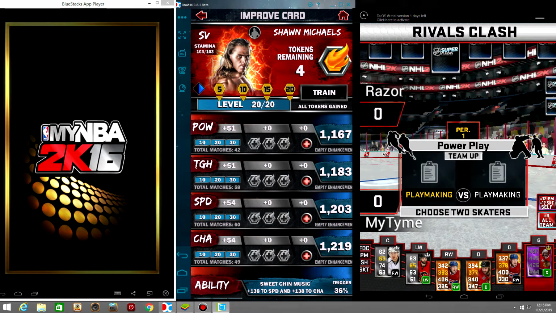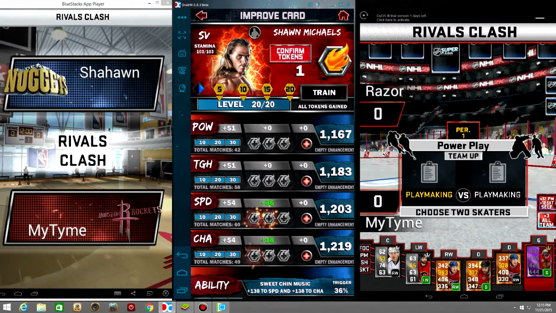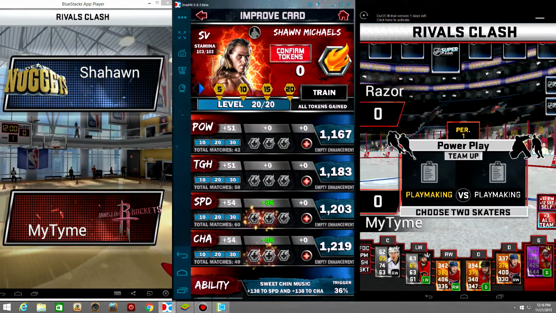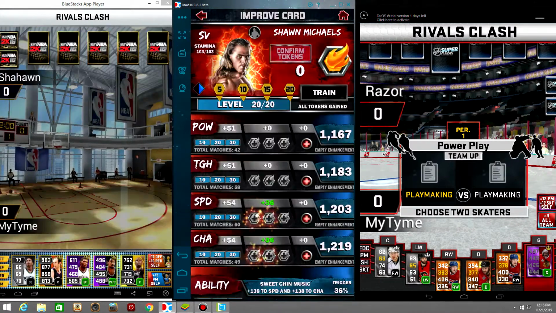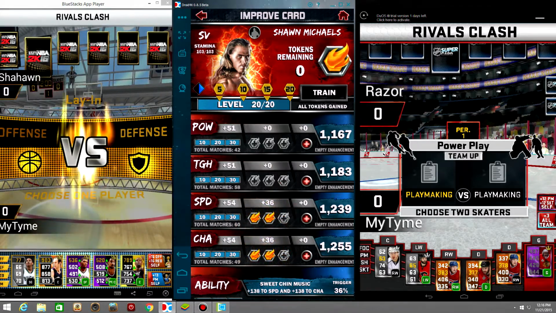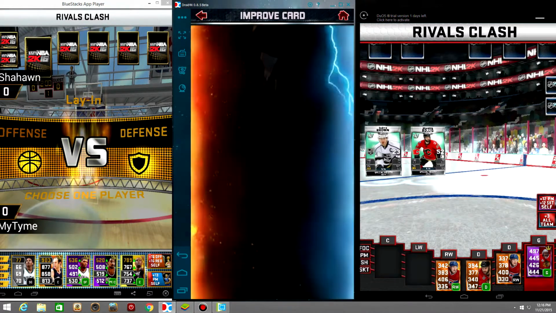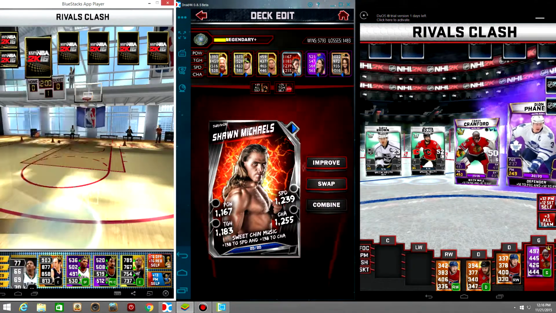For this card anyway, I am going to balance out his speed and charisma. In his other card I might potentially put some into his toughness, but overall his card will be stronger obviously if you utilise speed and charisma, but then that will make him the same as a lot of the other Shawn Michaels cards out there. So it depends what you want to do.